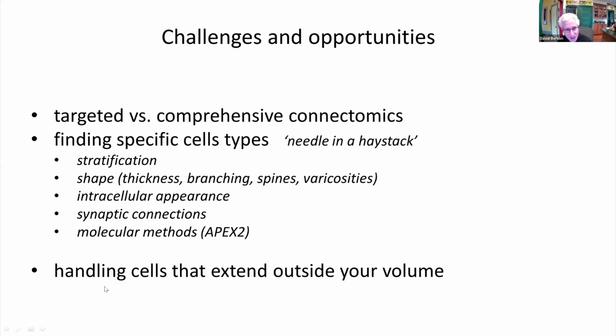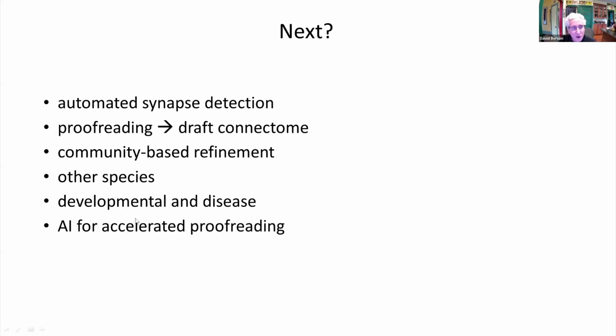And then the last thing I want to say is that you can handle cells that are outside of your volume. You can see processes coming in from outside of your volume, and you can see cells with processes that go outside of the volume. And if you're clever about putting those two kinds of information together, you can actually imagine what the cell would have looked like if you weren't just looking through a landscape through a soda straw, but you were seeing the whole thing. I'm happy to talk about that, but I think I should probably wrap it up for now.